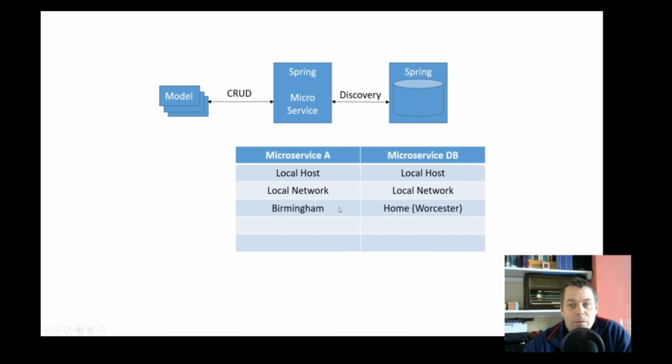Then I'll go over to the University of Birmingham, and I'll run microservice A there and microservice B, the database, at my home, which is Worcester, so that's 25 miles away. Then I'll put microservice A on the Google Cloud and get it to call microservice B at my home. And then finally I'll collocate microservice A onto a server in China, and I'll have that call my home. So this is a truly sort of worldwide test.